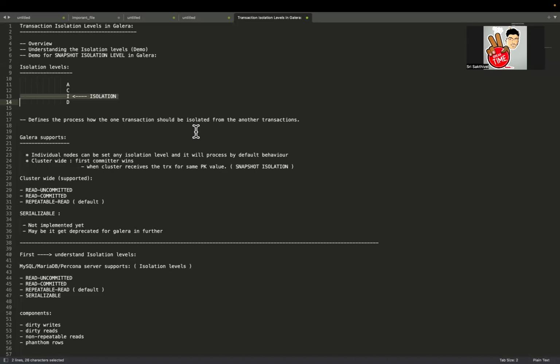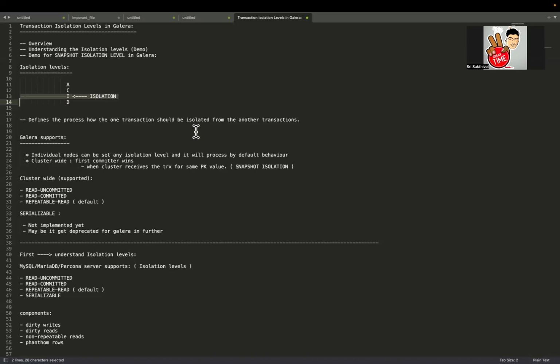So why this is needed is, for example, let me tell you a simple example. You are trying to book a movie ticket and you already selected two seats. And some other guy is also logging into the app and he is also trying to book the movie ticket. You already selected two seats, but you did not book them. In that case, those two seats should not be visible to the other guy, right? If those two seats are visible to the other guy, then it will be a conflict.